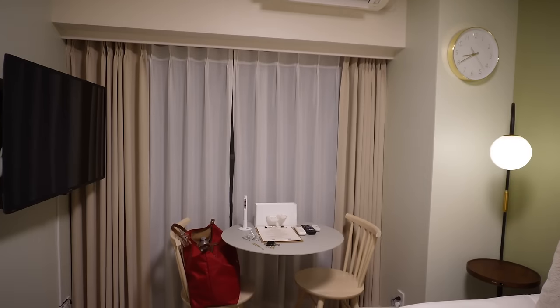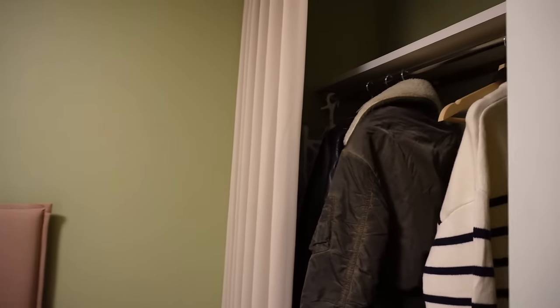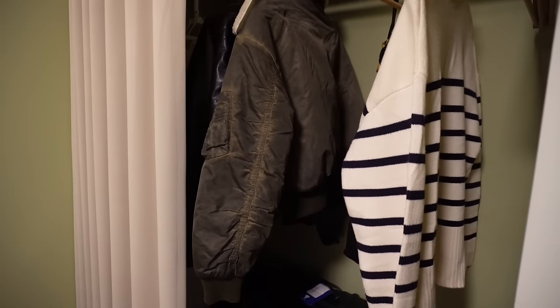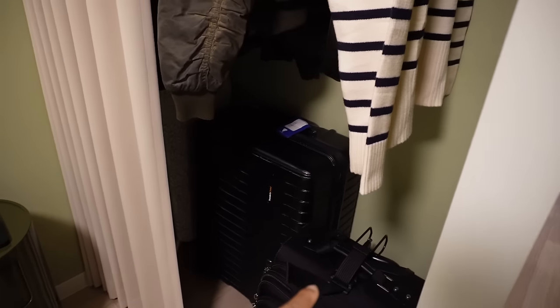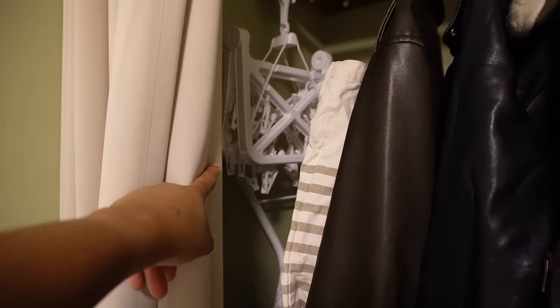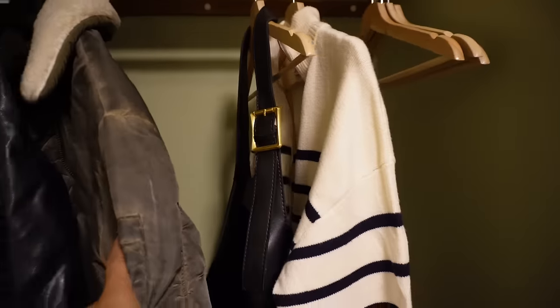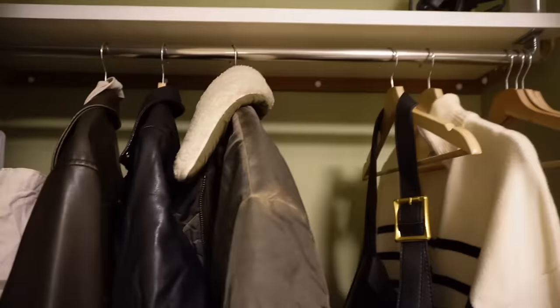And then we have a balcony. I'll show you that real quick. And a closet. There's another storage area that I completely forgot to show you, so I'm gonna have to touch back on that. But I have my two suitcases in here. There's also a safe and an ironing board right there with a clothing rack that you can hang up on the balcony. Like, tell me that's not super smart. But I've already started to hang up some stuff, like my jackets, all that extra good things.